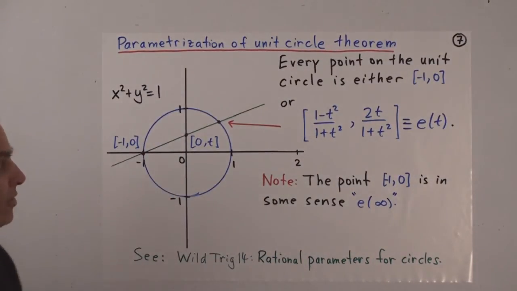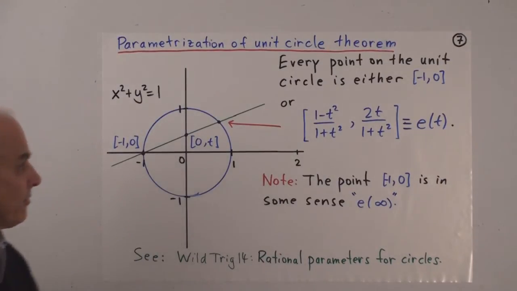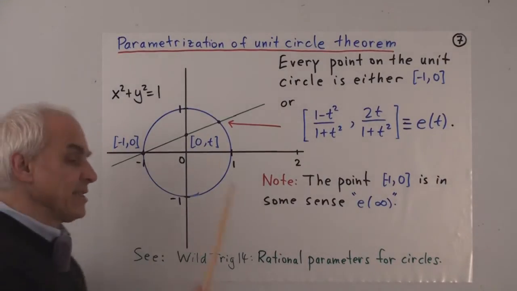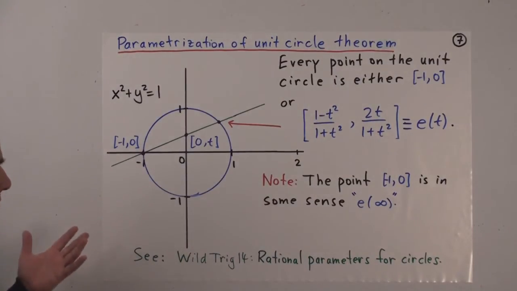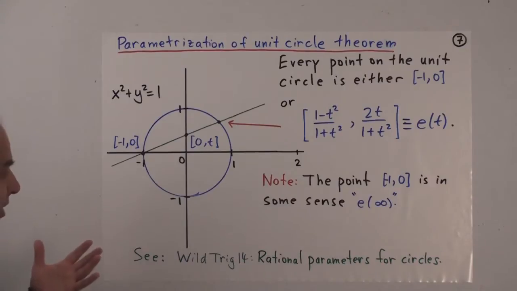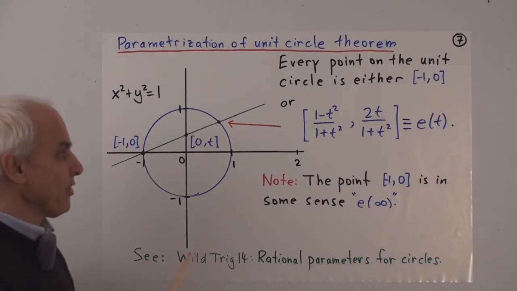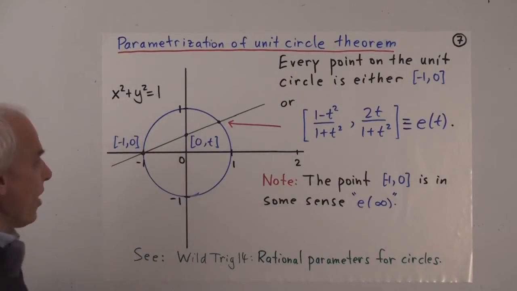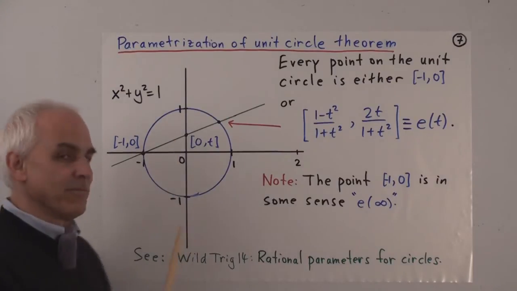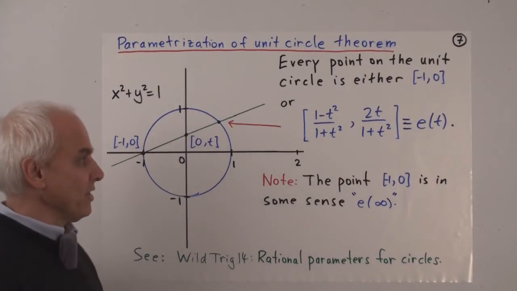Okay, now let's move to the main object of interest, which is the unit circle. Remember, hyperbolic geometry is really the study of one particular circle. And now that we have coordinates, we might as well choose a very natural and familiar circle. We're going to choose this circle here, x squared plus y squared equals 1. That's going to be our basic circle that we're calling C, or sometimes the null circle.